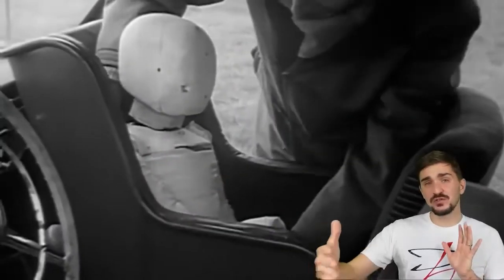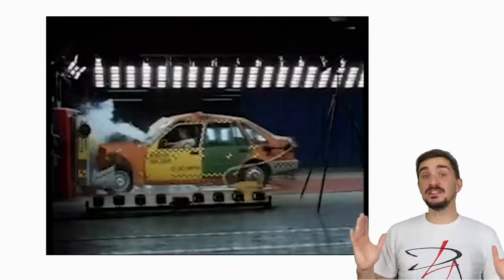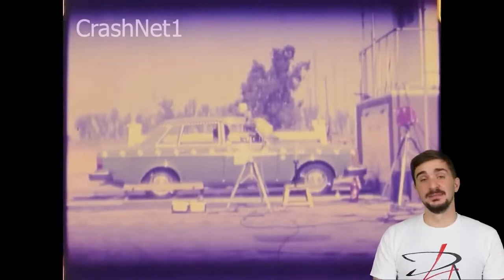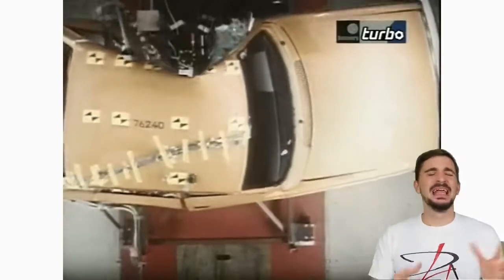And of course, let's not forget safety. Volvo extended its strive for indestructibility to benefit its owners and passengers. The large frontal crumple zones incorporated into the 240 would pioneer the way towards passive safety in the automotive industry. In fact, in 1976, the US Highway Safety Administration purchased 24 Volvo 240s to serve as the safety ideal for any future car to be sold in the US. If a manufacturer would come to the Highway Safety Administration and ask what should we do to make our cars safer, they would point at the Volvo and say, "just do whatever these guys did." For the next 10 years, the Volvo 200 series would remain the safest car in the US, with the lowest death rate of any vehicle. The car was very well made, and it was very safe.